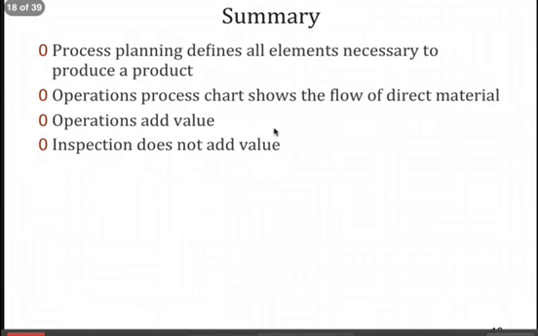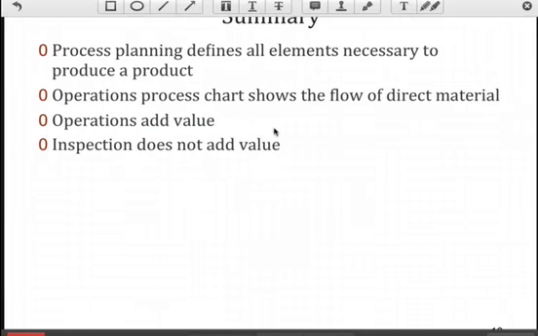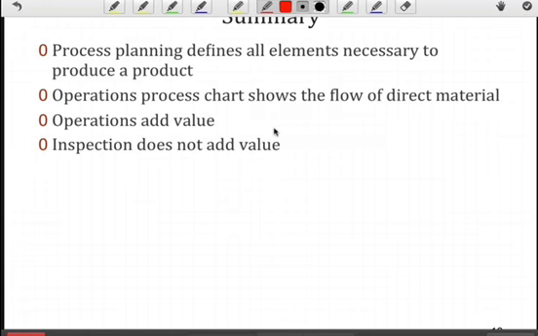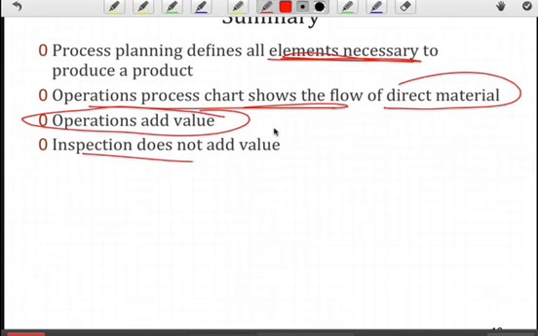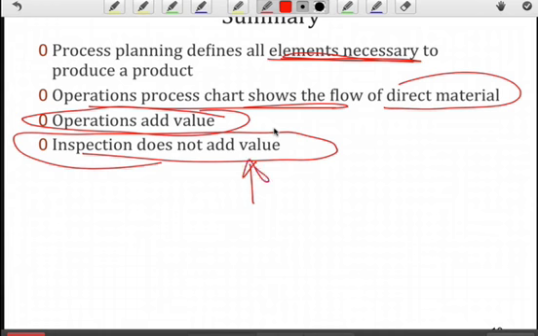So in summary, you need to engineer every single element that is necessary to support your process. And that goes back to our original process model, including rework. Our operations process chart will show the flow of direct material, and only those operations that add value will be included. Inspection does not add value, but we will specify it to indicate those stages in which we'll perform inspection.